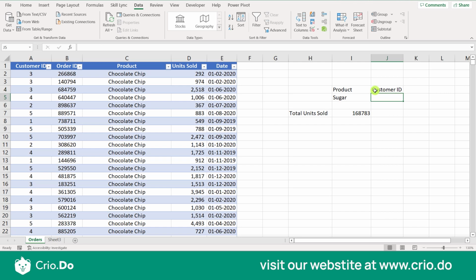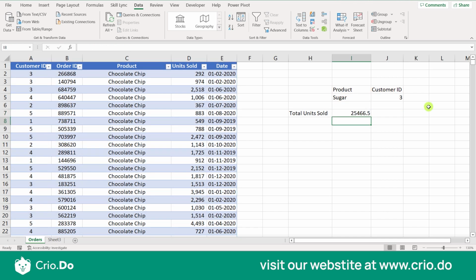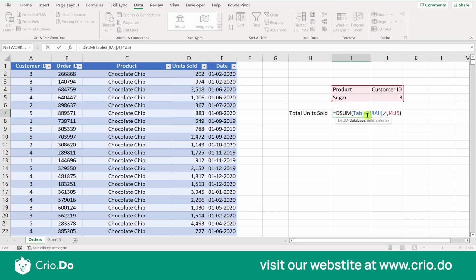What we need to make sure is that the customer ID or the field name we are taking should be similar to the database only. It should not have any other name here. So I have changed the range here. So this is for sugar, 3. Now let me try this with a field name as well. I want to have the total for the unit sold field. So I'll write the heading for unit sold here, but I need to keep it in quotes. You can see the quotes mentioned here, and I click on this. So this is my result this time.